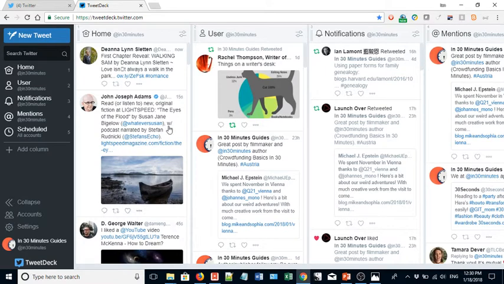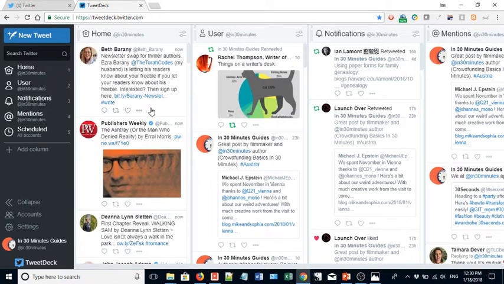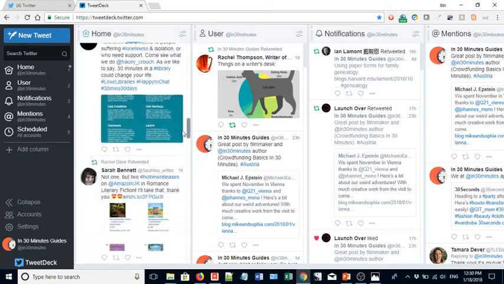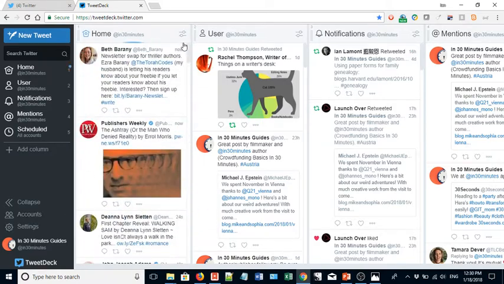For one, you're presented with these columns, and you can customize them. So I've customized them to show my home feed. That is the people that I follow. This will show not only reverse chronological exactly, but also it will be everybody. So the algorithm is not excluding accounts or anything like that, which I find is very useful. So you can scroll down, and this is in exact reverse chronological order. I set up a user feed so I can easily see things that I've posted in the past. You can see notifications, mentions.